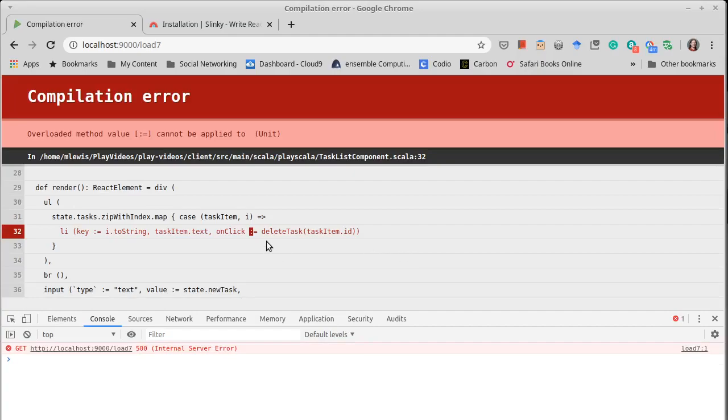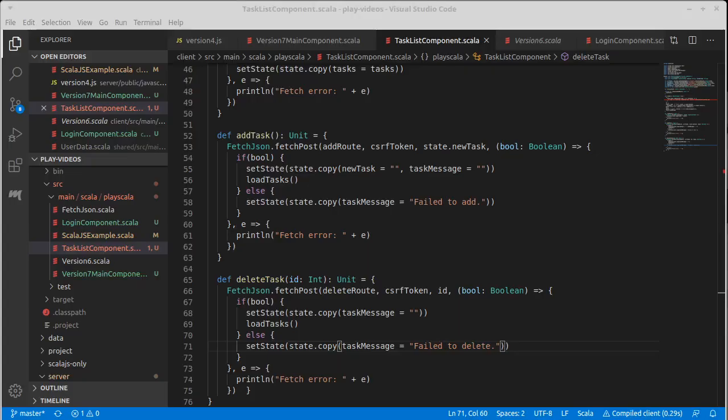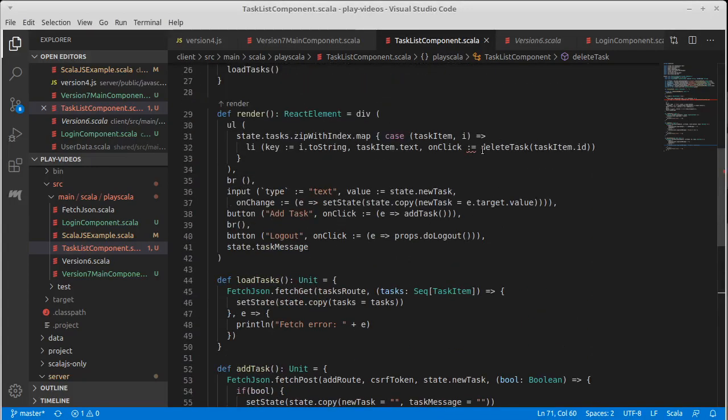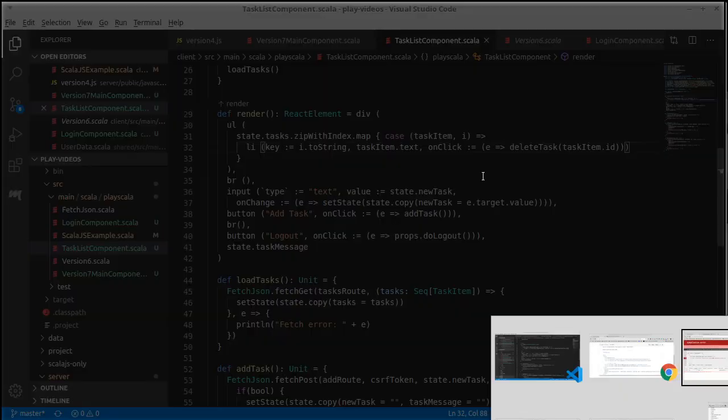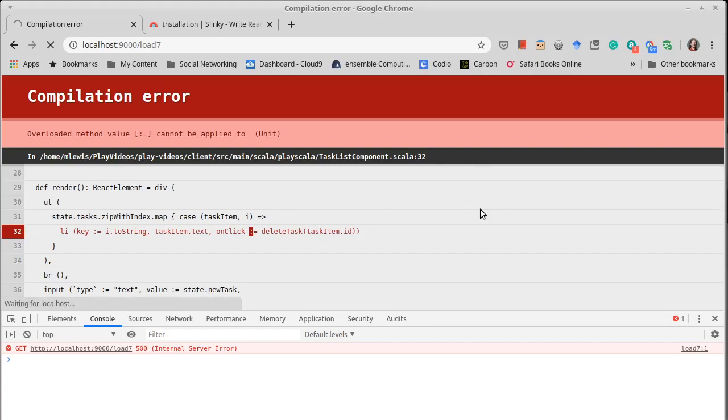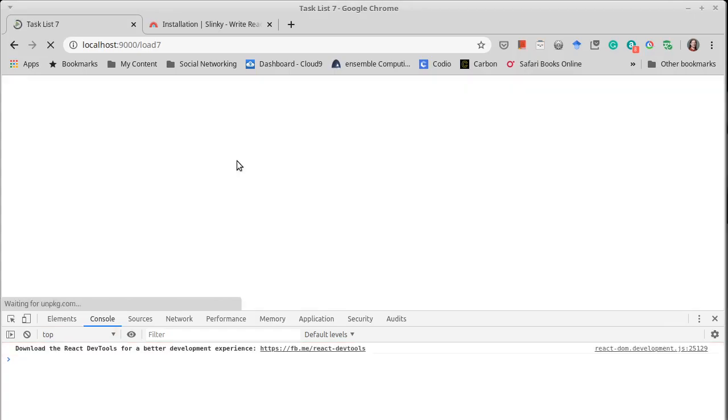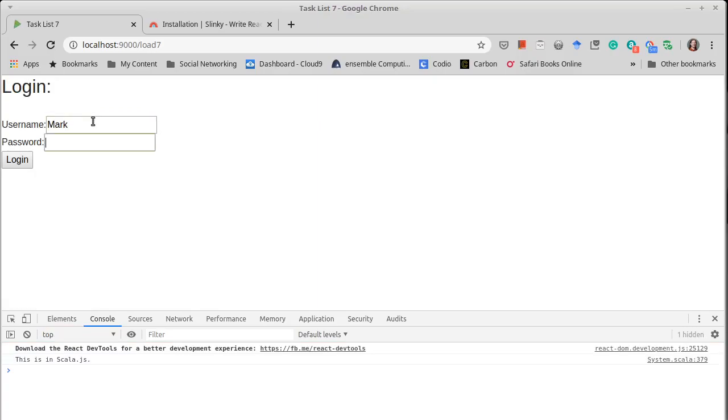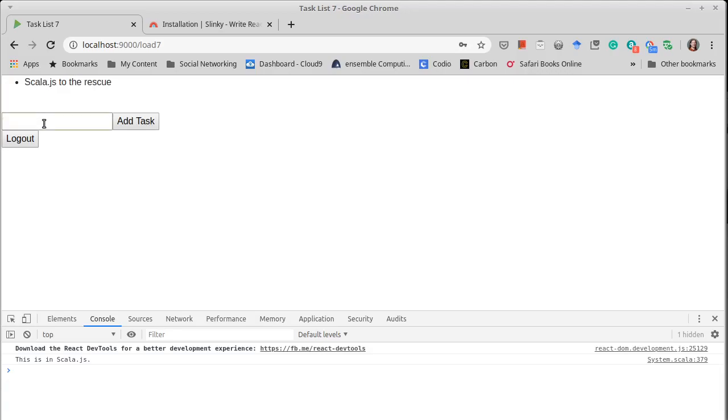Let's test that functionality. Oh, on click. Indeed, I didn't make it a function on the far side. Once again, while people might get frustrated with error messages at times, I'd much rather learn that earlier rather than later, as opposed to having to log in and, if that wasn't a syntax error, I'd get in here and click on this and it wouldn't work, and I'd be sitting there wondering why it didn't work. Since I clicked on it, it worked, we know our delete is happy.